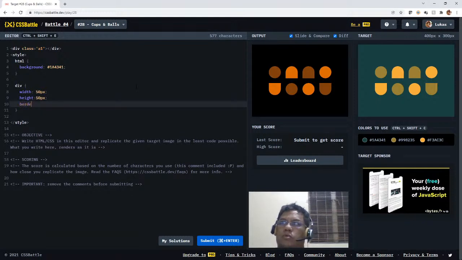No border. So for this one, let's make a background of red.